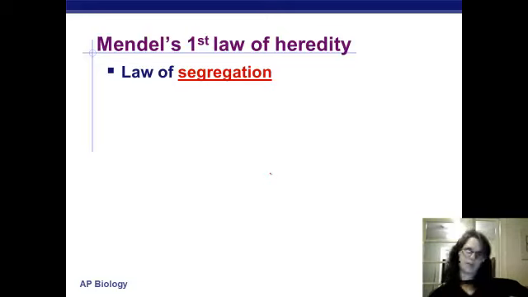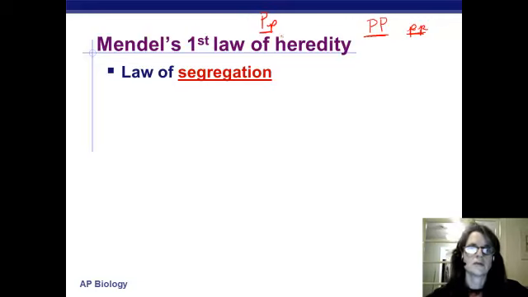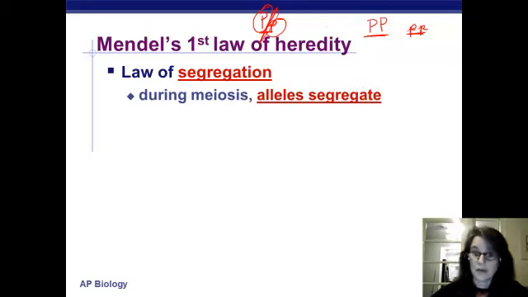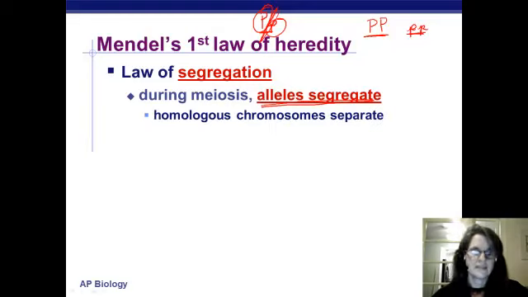And now this brings us to one of Mendel's laws, his first law of heredity, the law of segregation. This law basically says that each parent has two alleles. This parent has two alleles. This parent has two alleles. Even a parent that looks like this has two alleles. But they are only allowed to send one to the offspring. The alleles must separate, or segregate, and we know that happens during meiosis. He didn't know it happened during meiosis, but we do. The alleles segregate into separate sex cells, into separate gametes.